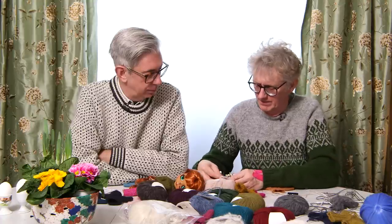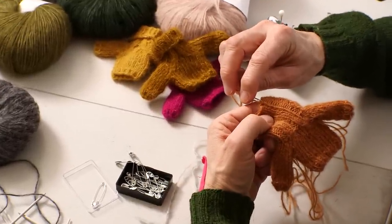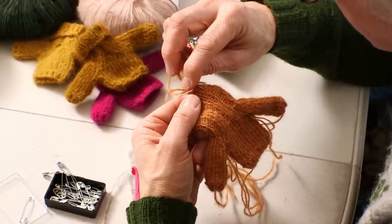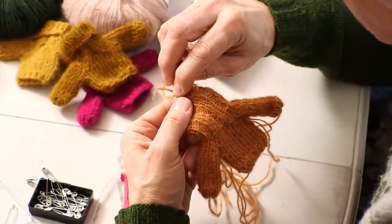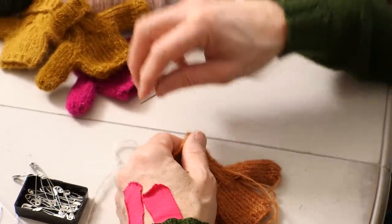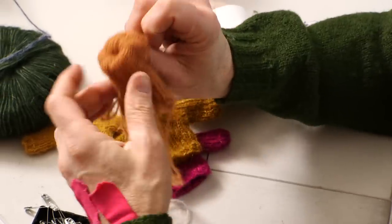If you don't pull and you just bind off without thinking about it, you can lose all the elasticity. That was tip number two. Tip number three: when you weave in the loose ends, just weave them in normally under the armhole, back and forth. But when you put in the tail from the neck, you have to do it on the outside. Don't turn the neck inside out and sew in the tail, because when you fold it down it will be on the outside. So just go along on top of the bars like this, on the outside of the sweater. Now that end is on the outside, and then you fold it down — looking great when you put it on.